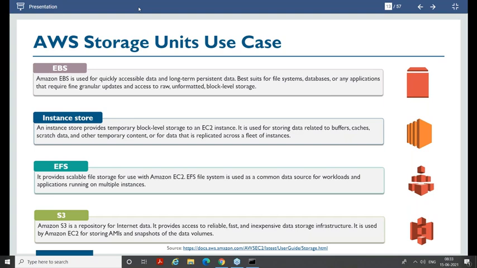What is the purpose of having this hard disk attached? It's local storage. It's not just storage, it's a persistent storage.